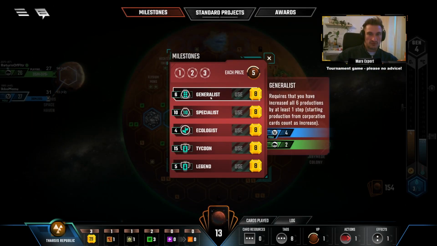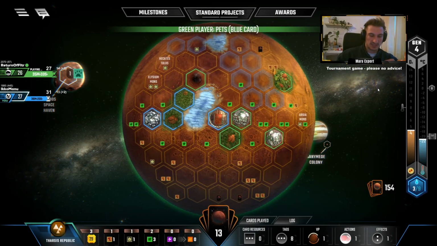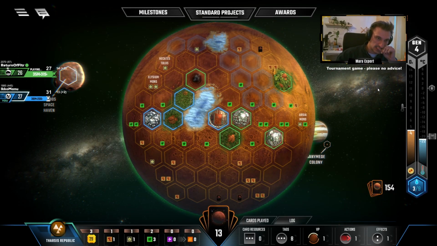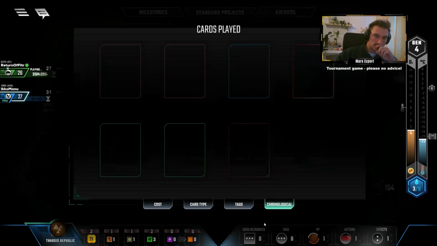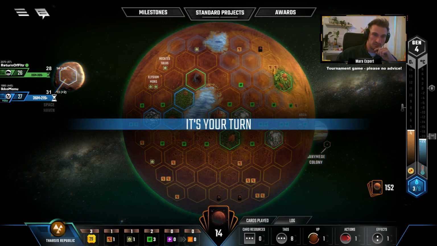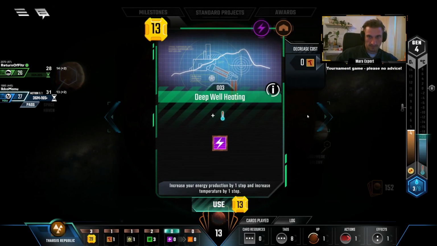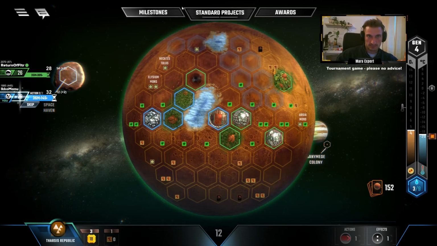And one of the parts of the game plan was to go for Generalist. Okay, he definitely didn't take Mohol then. So we already have 4 production types. Power and heat will be easy to get. We will get that now, and we will secure Generalist.